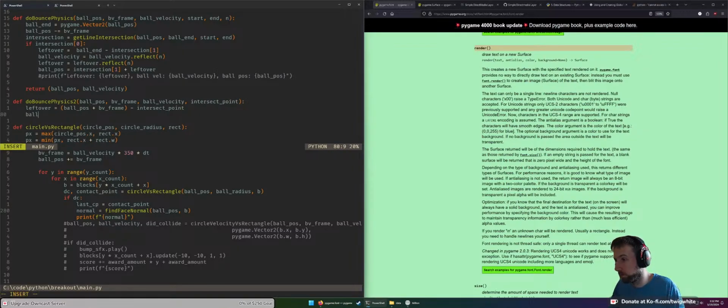Leftover, then we're going to set the ball velocity to the ball velocity reflected on the normal. We need the normal. Ball position is intersect point plus leftover.